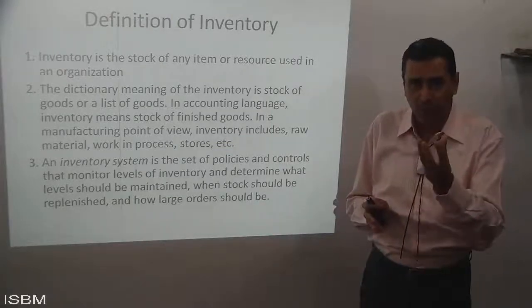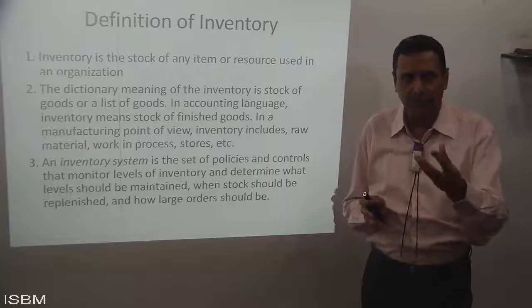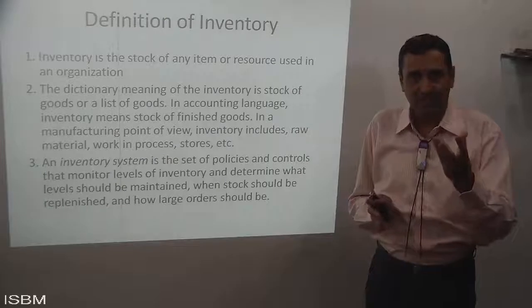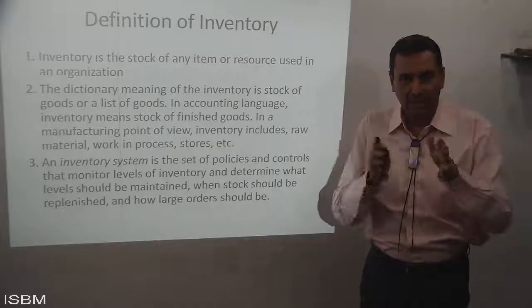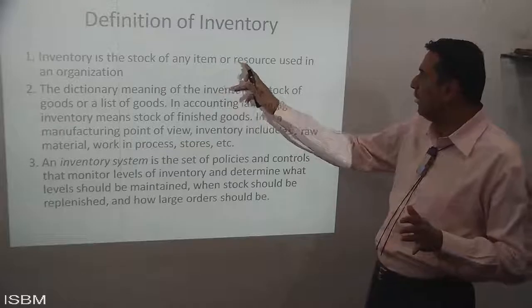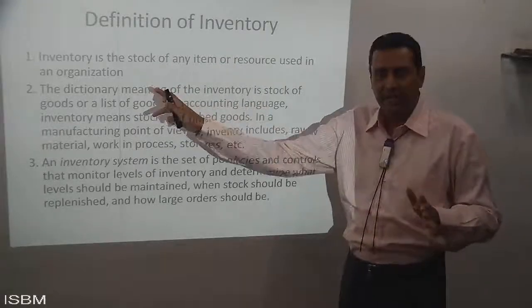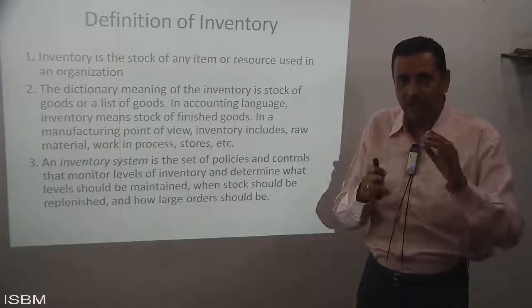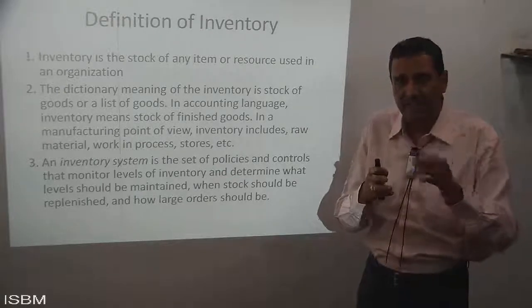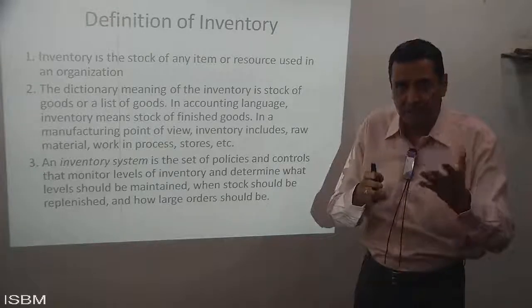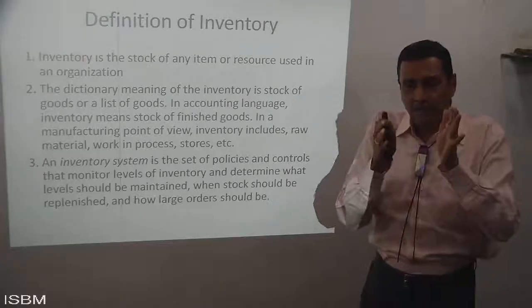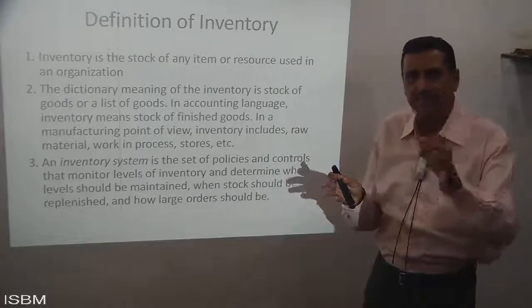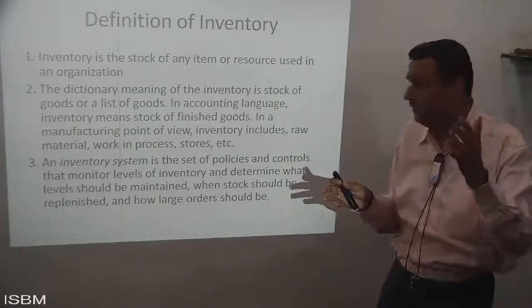Similarly, when the goods are produced and are ready for sale to the consumer, that is also represented as inventory of finished goods or merchandise. So there are various types of inventory in the organization. It may be in the form of raw material, semi-finished products, goods in transit, or finished stocks. Whatever the form, the stock which is lying on the floor is represented as inventory, also known as stock.